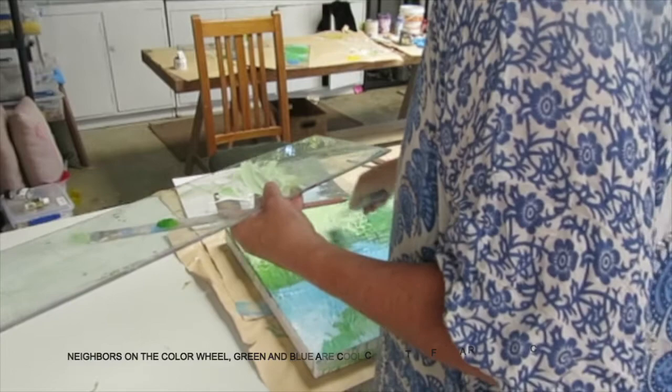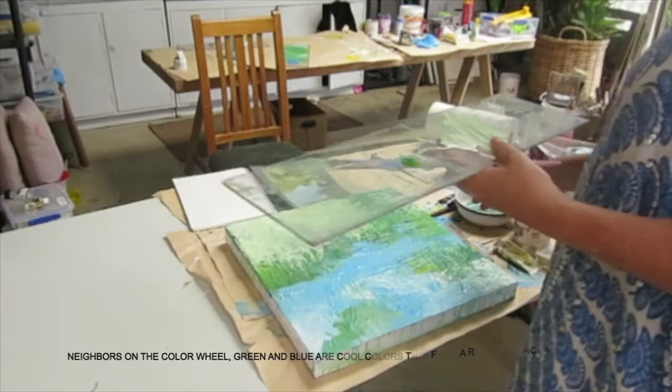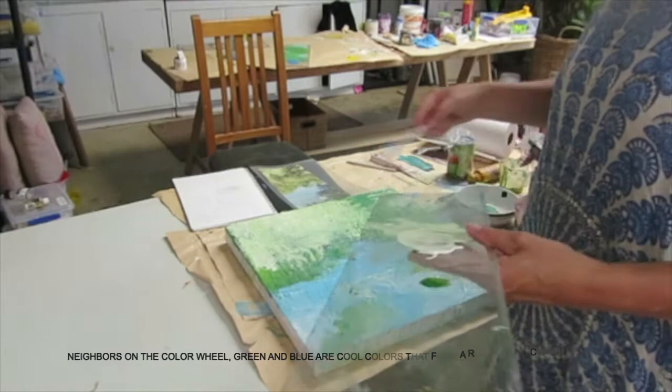I love to use a glass palette. It's easy to see what I'm mixing. It's nice and long and beautiful and clear. It's great for clearing up as well.